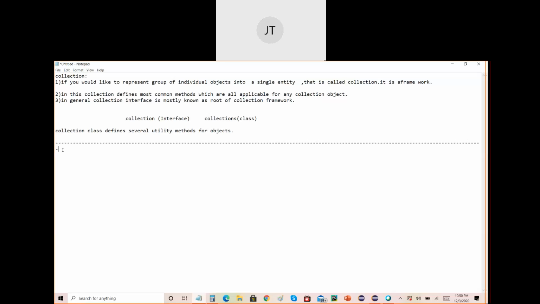Generally, what is a collections class? What are the several utility methods? Suppose if we take ArrayList, right? ArrayList is a class.